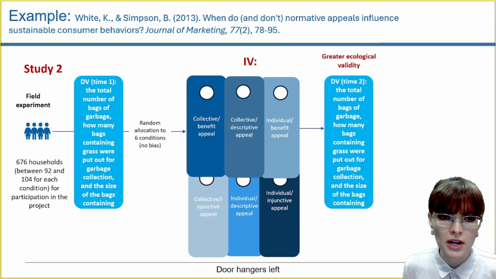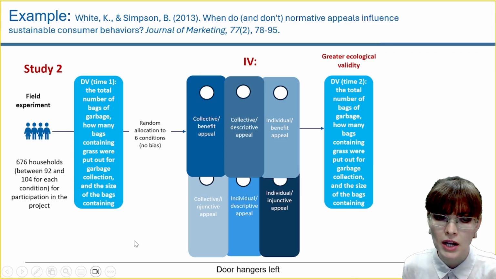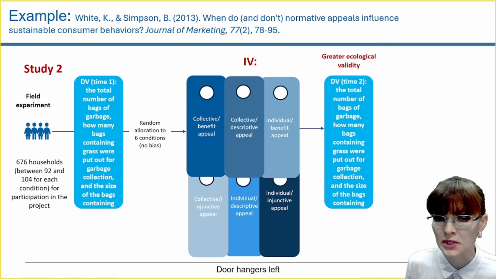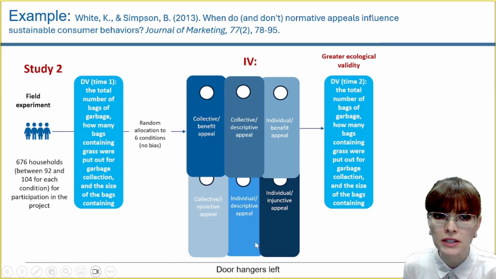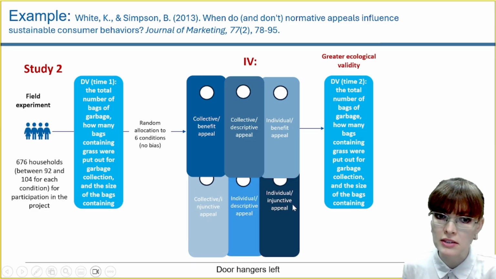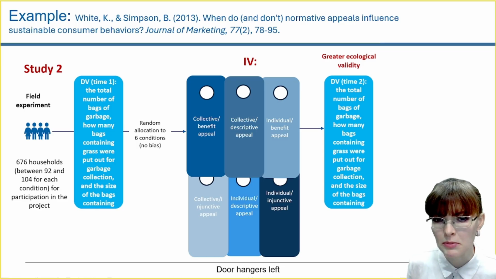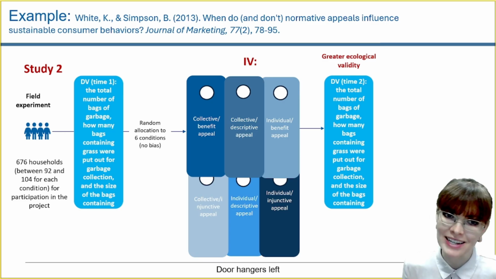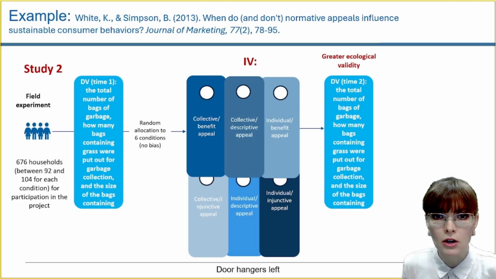So one of the ways for us researchers to account for those problems and try to rule out the impact of potential extraneous or confounding variables is to have data collection relatively close to each other between the first point in time that we measure the dependent variable and the second point in time. And I believe in this paper, the gap between the measurement of the dependent variable at the first time and the second time was 3 weeks, which, if you think about it, is enough for people to discover a hanger on their door, to read it, to process it, and then take or not take an action when it comes to grass cycling.